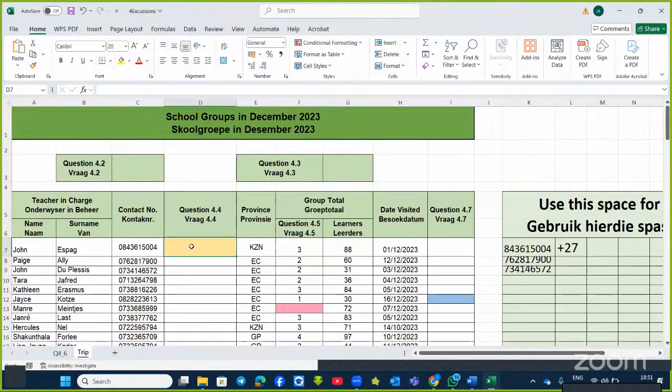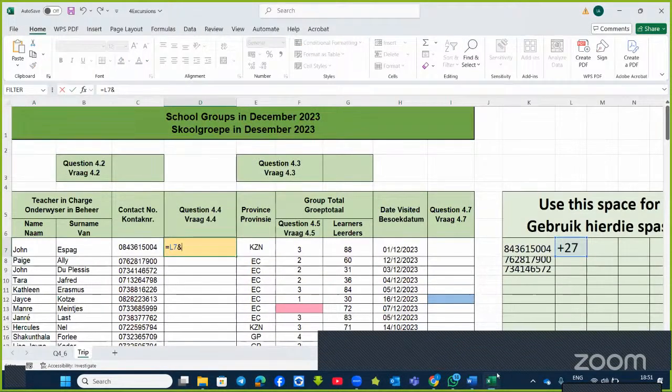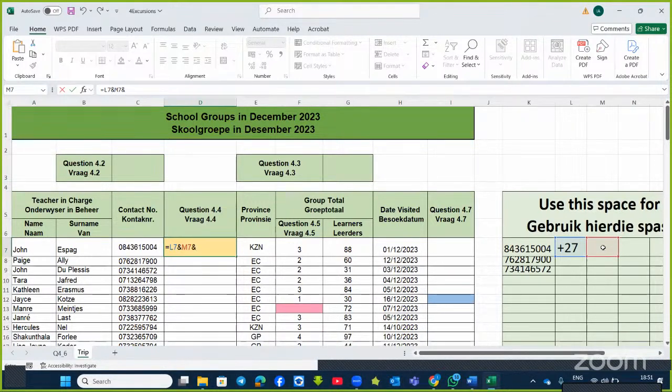Now, let's put our functions here. Equal sign. The first one is plus 27, and then joining by the number. Let's check the question again. There are 2 spaces before the number. Joining by the space, and then the number. There we go. So you see plus 27 and 2 spaces there, then the number.